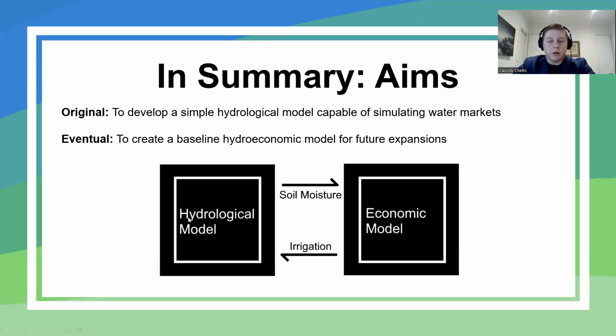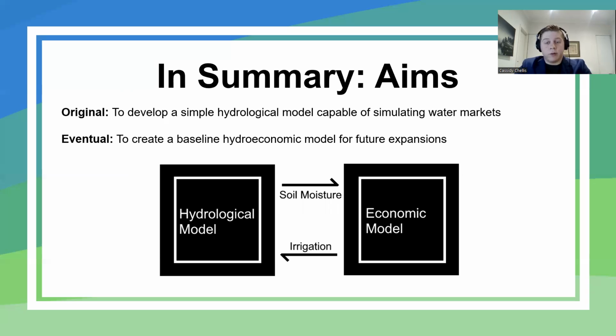So originally the goal of this project was simply to create a condensed model of a water market, which could allow for realistic trading statistics, streamflow output, and irrigation statistics. The project evolved, however, and the current goal has been broadened with the aim of developing a baseline model upon which we can continually add features and get closer and closer to a truly accurate model of a river economy, specifically an accurate model of the Murray River economy, taking into account its special intricacies.